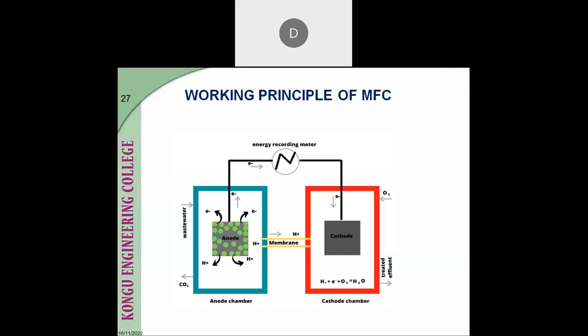The components of the microbial fuel cell are the anode, cathode, and membrane. These are the very important physical components of the microbial fuel cell. The cost of the microbial fuel cell can be reduced by effective electrode materials, as we have discussed, like biochar, if you use waste derived material. In addition, another important factor to consider is the reactor design, which significantly influences the MFC cost.